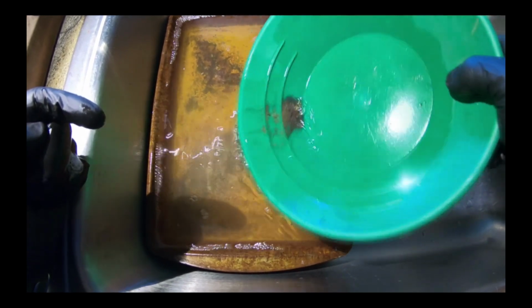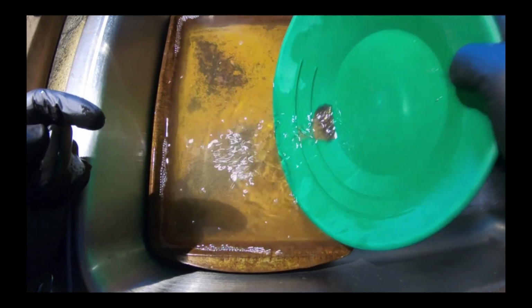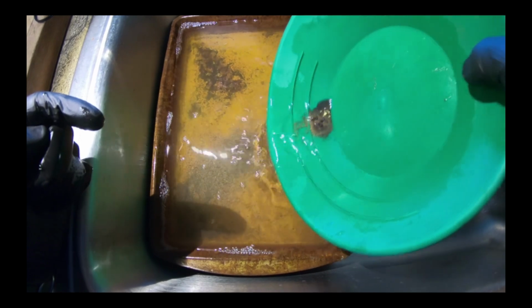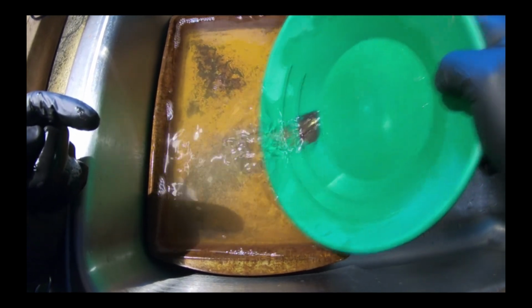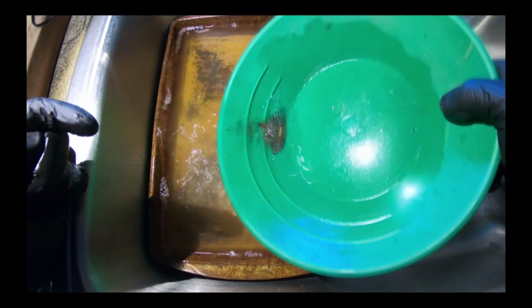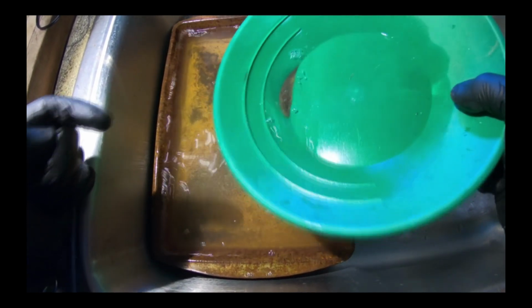And we are just about at the end here. I know I can get rid of some more of that black sand, more of that blonde sand, just by lightly doing this. And I think we're going to call it right about there. We'll bring it up and swirl it around, and we'll take a look at what we got.